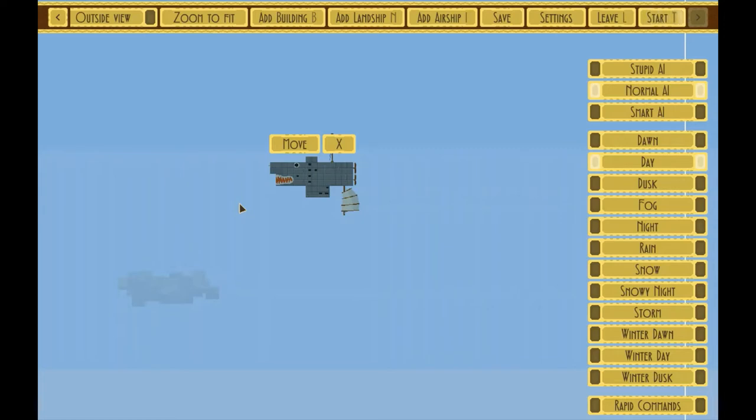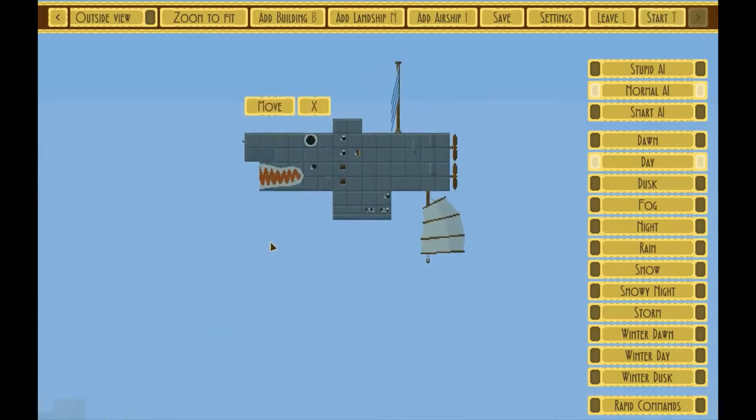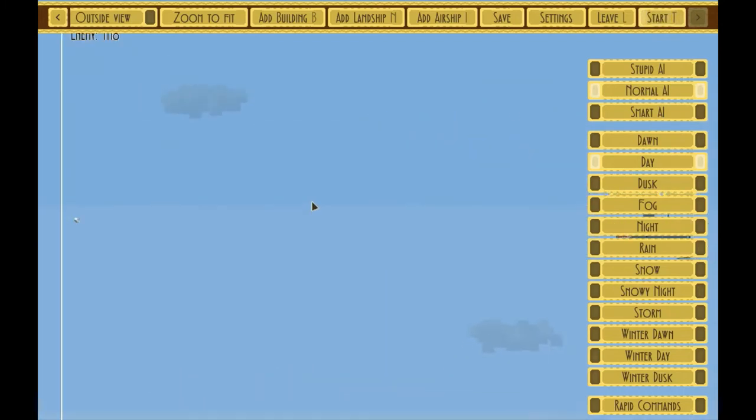Alright, welcome to our first battle. This battle is of Biter, which is our boarding vessel, against four bats. Here, it's a derpy little ship. It is equipped with a harpoon and borders. That's all of its arsenal.